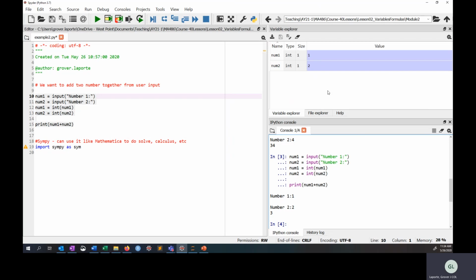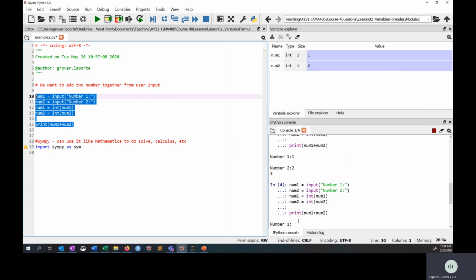Okay, so now it gives us 3, and you can see that the pink color changed because now it's an integer. It changed to 1 plus 2 is 3. So is that what we wanted to do? I don't know. If we're trying to add 2 numbers together, well, let's see what happens if we do something a little different. So it worked for 1 and 2, but I would tell you that the most difficult thing that you're going to have to do when you're programming is make sure that it answers all the questions. So let's see if this answers all the questions. And I'm not sure if maybe it will.